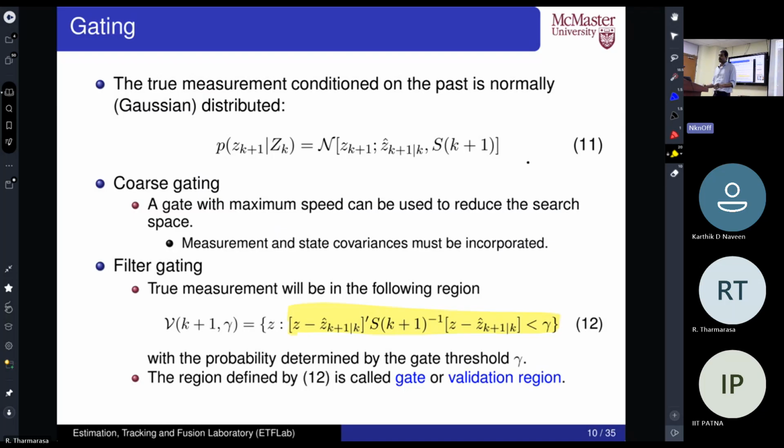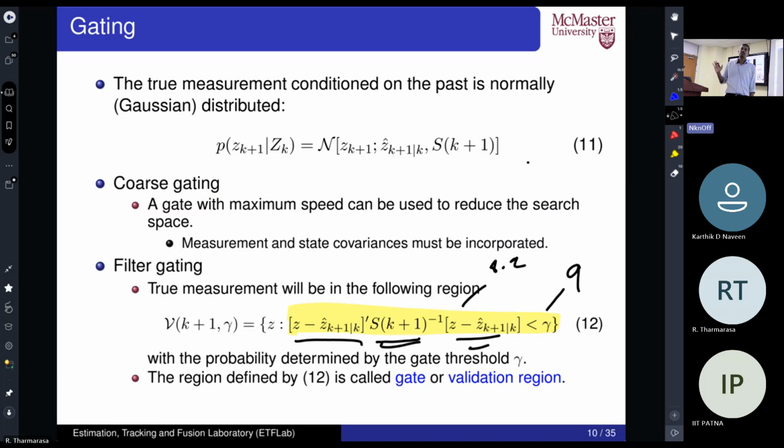So what we do is we find the normalized innovation. You find the innovation and multiply by the S inverse, and you get some value, for example 8.2, and 9 is the gate size. If it is less than that, we say that it's inside the ellipsoid. That's graphically the same as that. You find the normalized innovation squared, and if it's less than the gate size, we say that measurement is inside the gate. Clear?